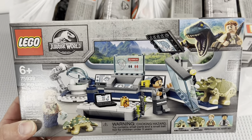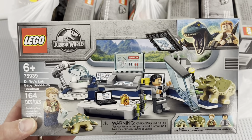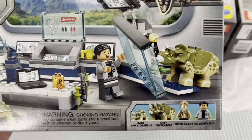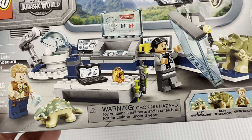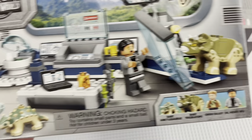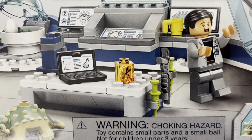These were on clearance, marked down to $13, which isn't that far below what they already were. But this dinosaur is a little over $5, and so is that one — so it's like $11 just in those two animals. And then you've got the mosquito and the minifigure parts.